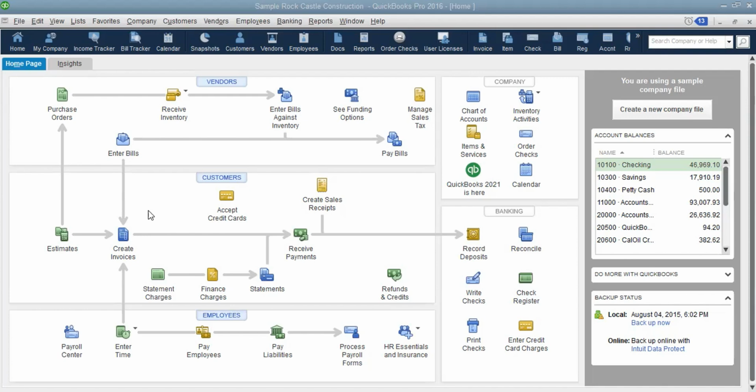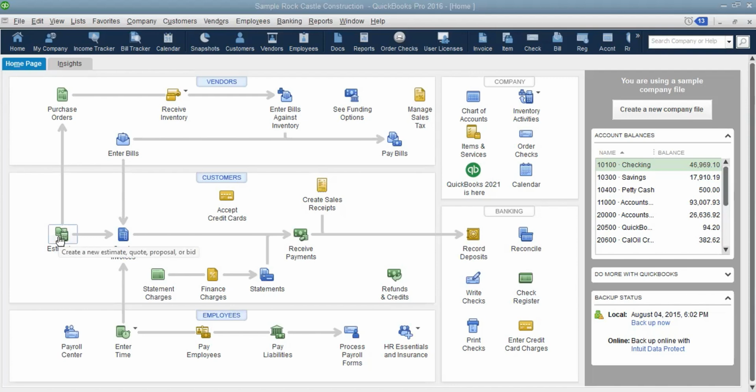You look for where it says estimate. In other words, you look for that icon for estimates. And we can see that icon of estimates on our home screen.